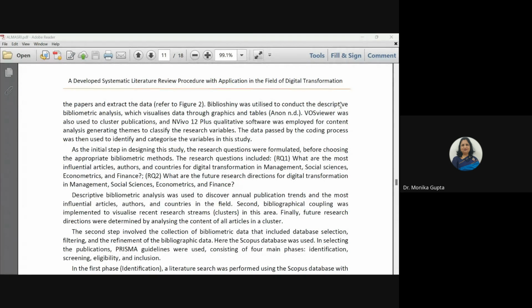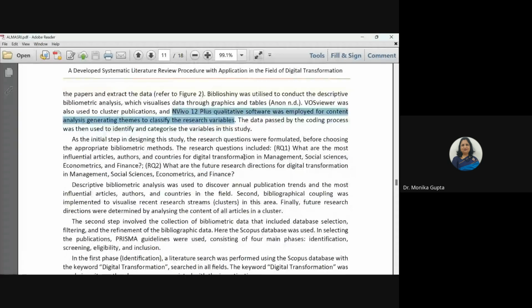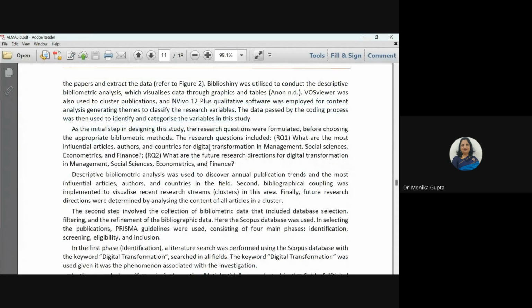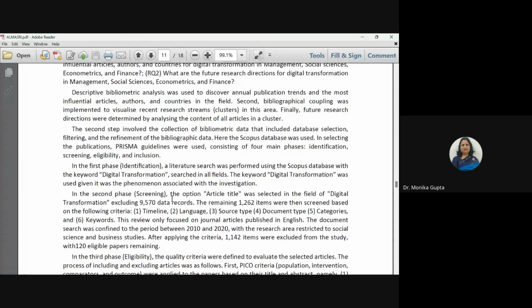BiblioShiny was utilized to conduct the descriptive bibliometric analysis, which visualizes data through graphics and tables. VOS viewer was also used to cluster publications. Now see the importance of different softwares. And Navivo 12+ qualitative software was employed for content analysis, generating themes to classify research variables. Right? So you can elaborate it further as per the research questions 1, 2, and 3.